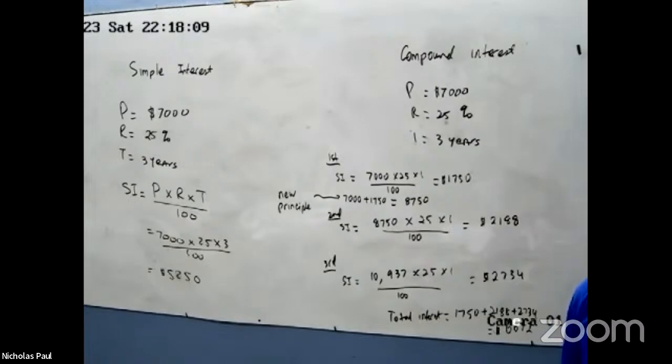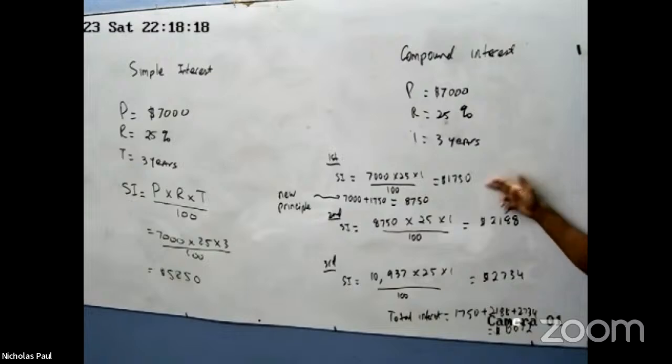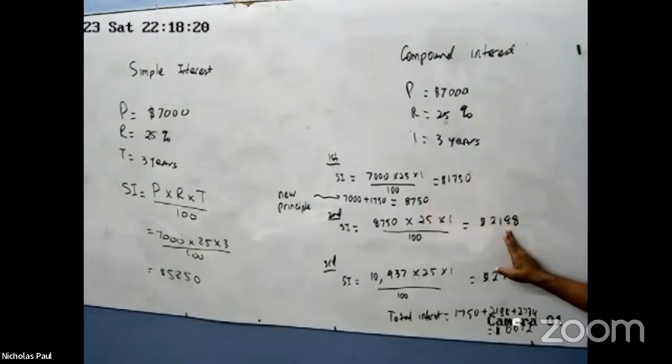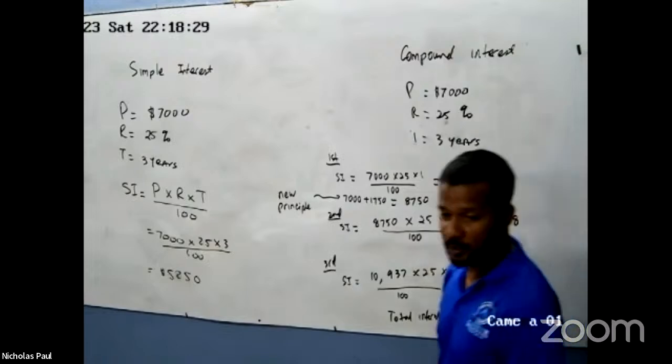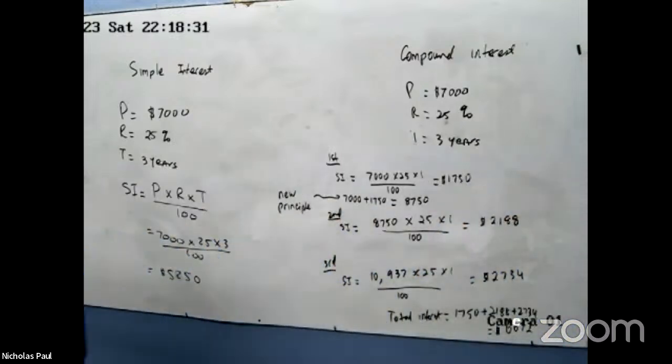Everybody okay with that? Yeah, Chloe? So you're doing it 3 times, right? You do it once, add that value on. Do it a second time, add that value on. Third time, add that value on. Imran, all okay with that? So that's the way compound interest will work. Any questions?